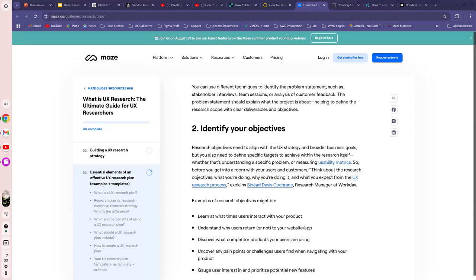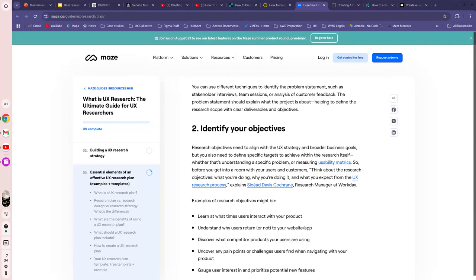And that was what he prioritized for the workshop. It came back really, really well. He was so excited about it. Now, why I'm telling this story to you guys is, if you look at what we are talking about here, things like stakeholder interviews, team sessions, affinity mapping, analysis of customer feedback, all of these will give you an idea of what problem we are trying to solve, because without understanding the problem, it's going to be so hard to then move forward into defining your objectives, right? Which is the next thing we're going to talk about here.